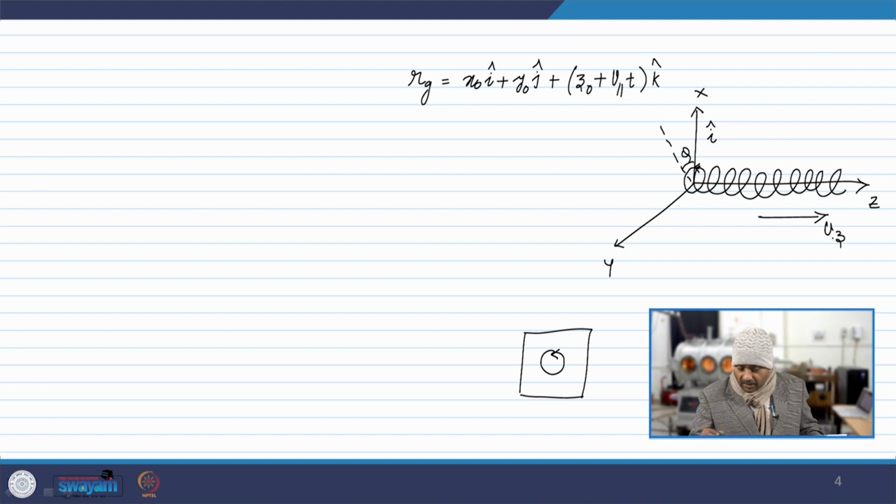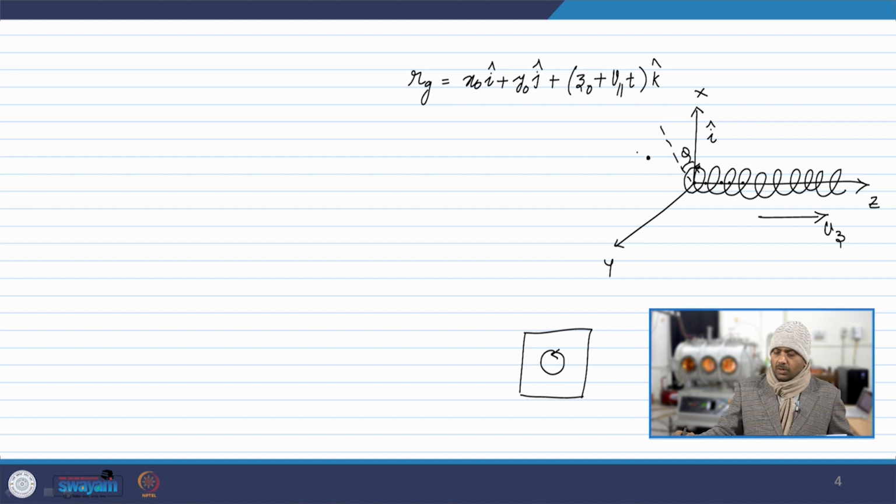Now, let us talk about the guiding center. At this point, this is the guiding center. After the particle moves, the guiding center is also moving along with it. Is the guiding center changing its x coordinate and y coordinate? No, it is not, it is along the same axis. If you want a better feeling of this, maybe I can start the particle from some other point in this plane, let us say x0, y0. The particle position x0 and y0 will remain constant, but its position along the z direction will change.